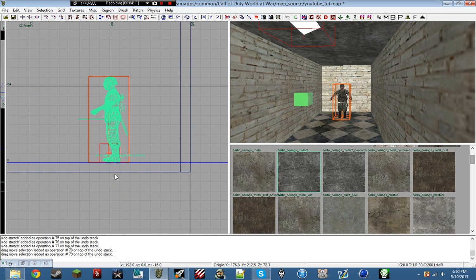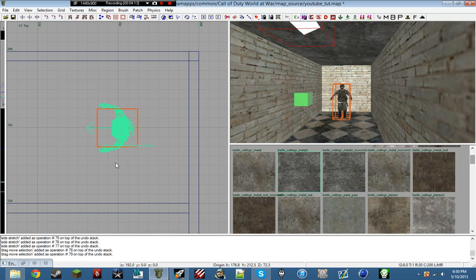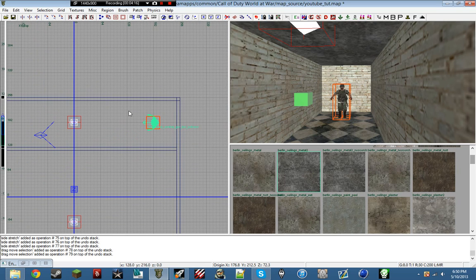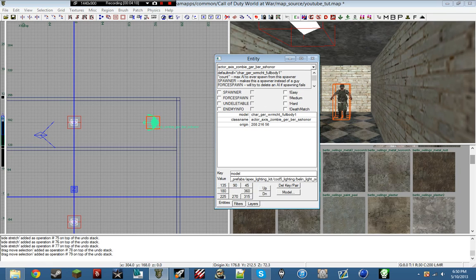And that was the tilde key, or the button you use to open the console. And we're going to hit the entity window again, which is N, and we're going to go ahead and put in our KVPs for this guy. And he has 5 KVPs if it's just a regular zombie spawner. So we're going to do target name, start zone spawners, and I'll show why later on, why we do that.